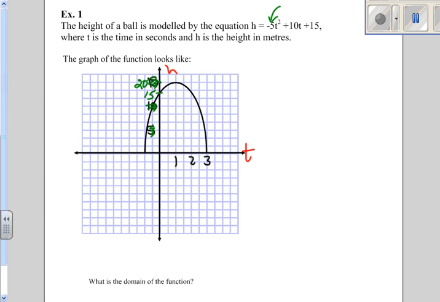That number represents something important, and so does that. If you have a ball being kicked into the air or hit or whatever, you have the force of gravity working against you, which is about minus 5. You have an initial velocity, which is about 10. And you have an initial height, which is about 15. So the initial height of our ball is at about 15. It travels upward for a second really, and then that ball travels downwards from the force of gravity. So it would make an arc like this parabola.